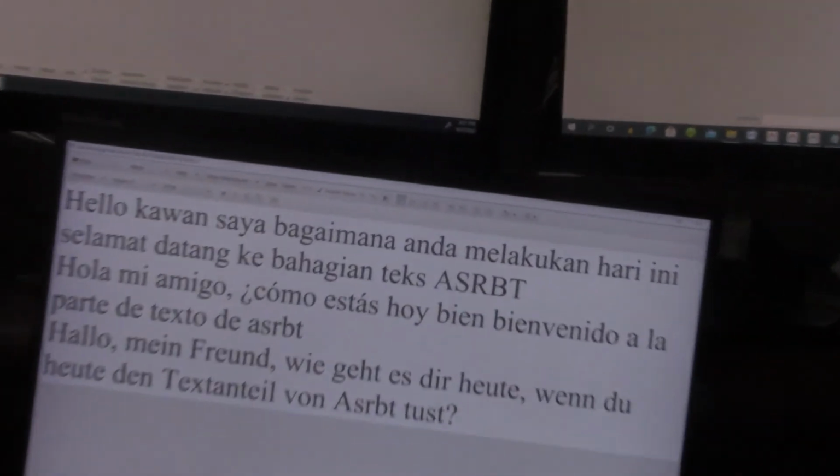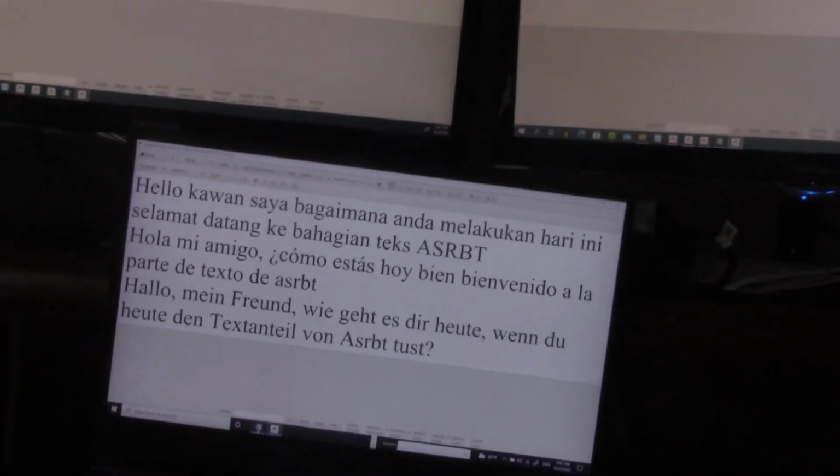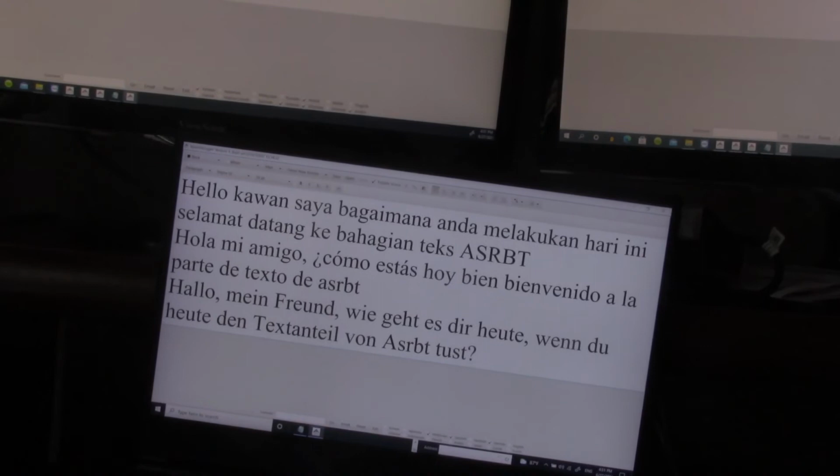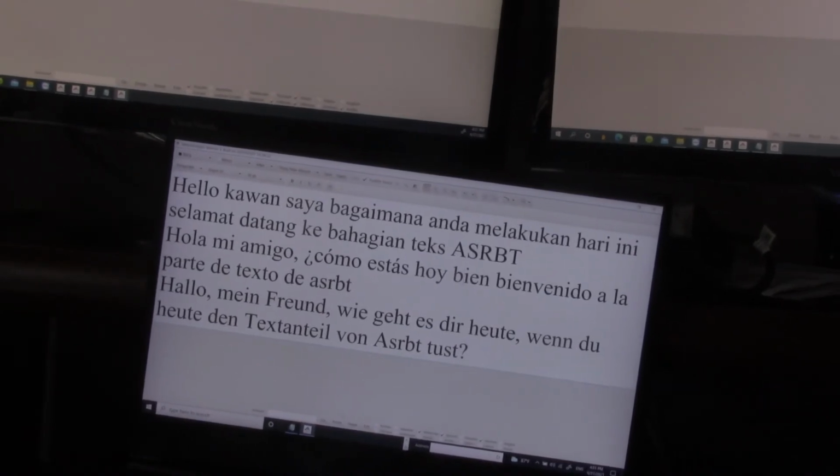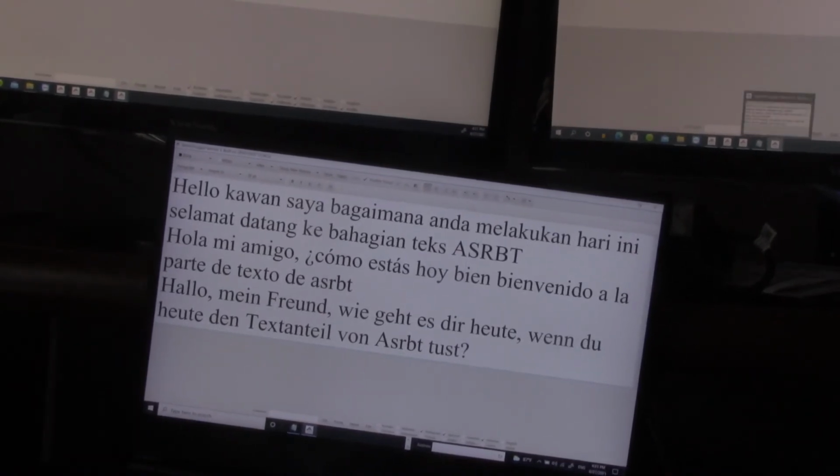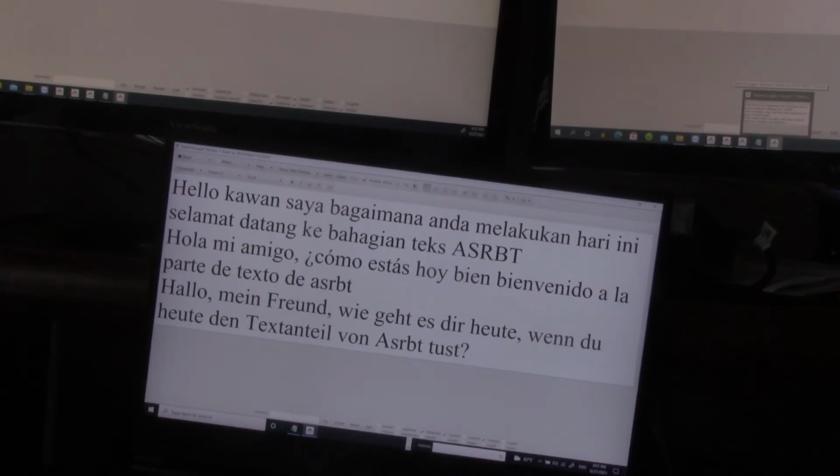Picture a report that you have. Let's say that you want to copy a report somewhere. Let's type something somewhere online.